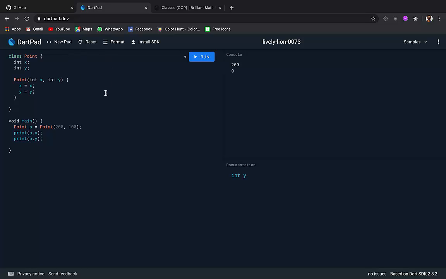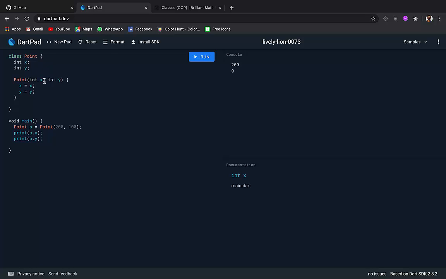At this point the compiler will be confused as to which x refers to which data, whether this x is the data member or the positional argument, and the same for the other x.